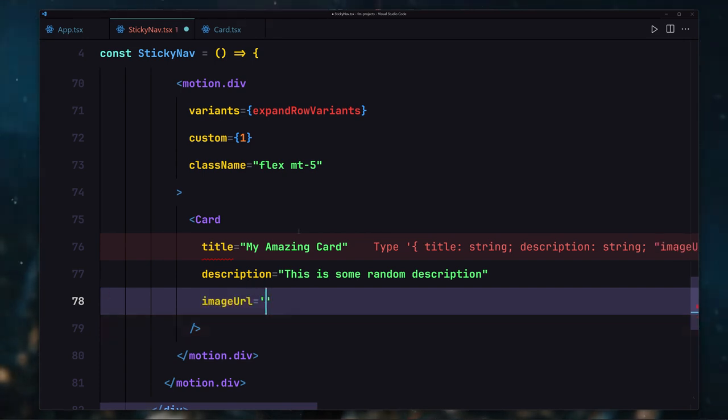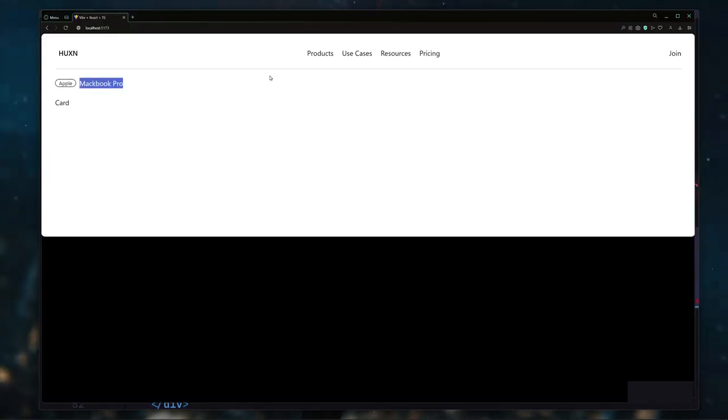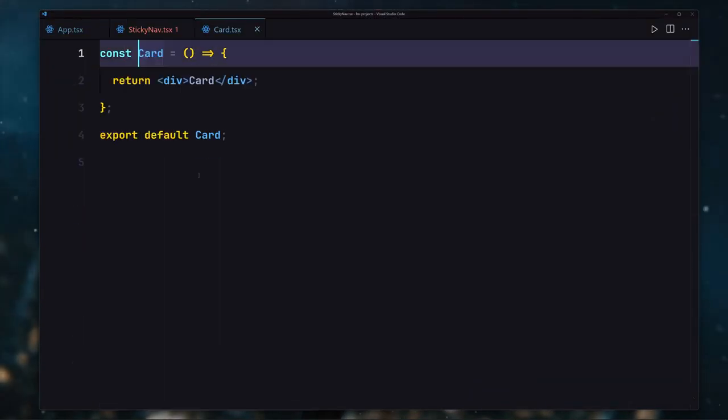So you know what, we have to specify it like this. I'm going to place the image URL right here, and this should be HTTP. So let's just write H right here. Check this out. If I hover my mouse over there, we are only getting this card because we did not create this card. So now let me just go ahead and go to this card and start working on there.